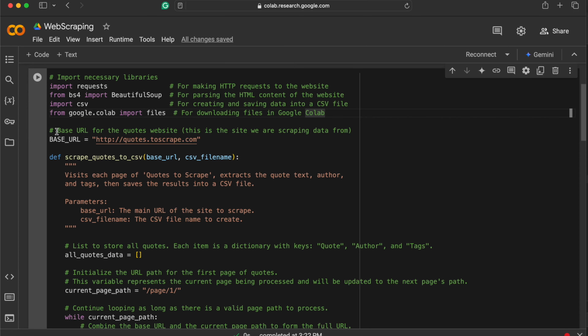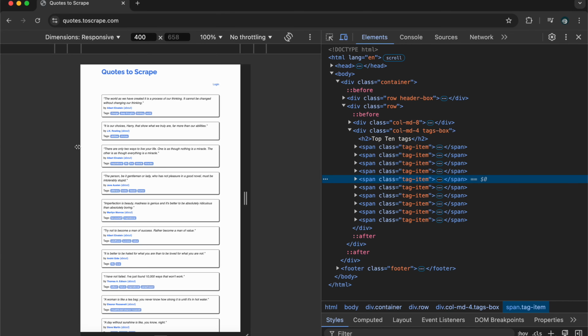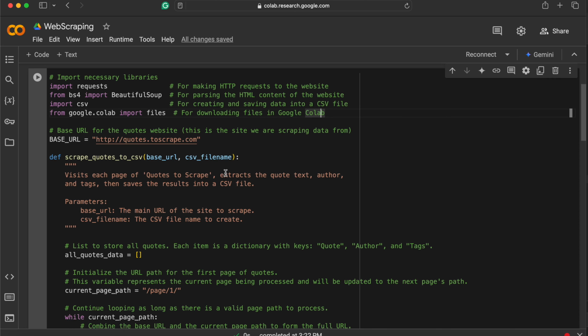Now this base URL is the URL we are scraping from, which is quotestoscrape.com.